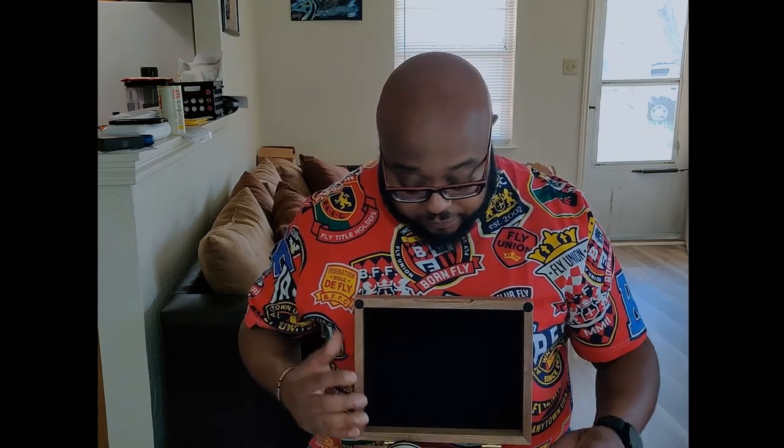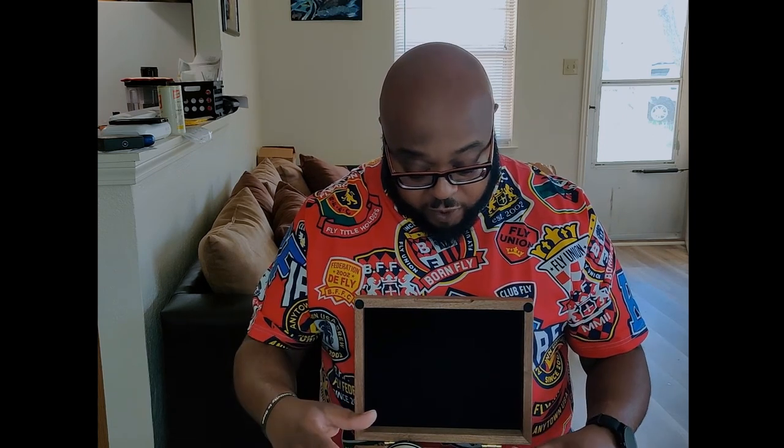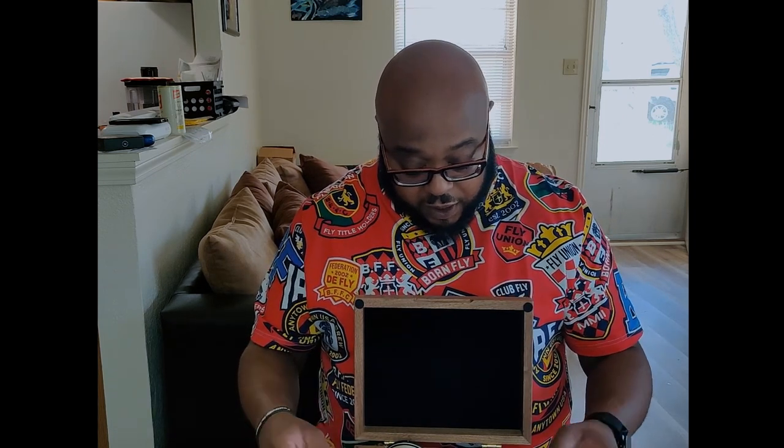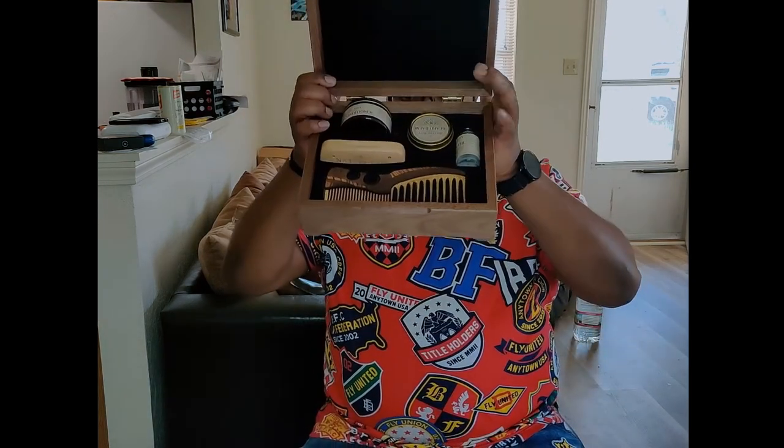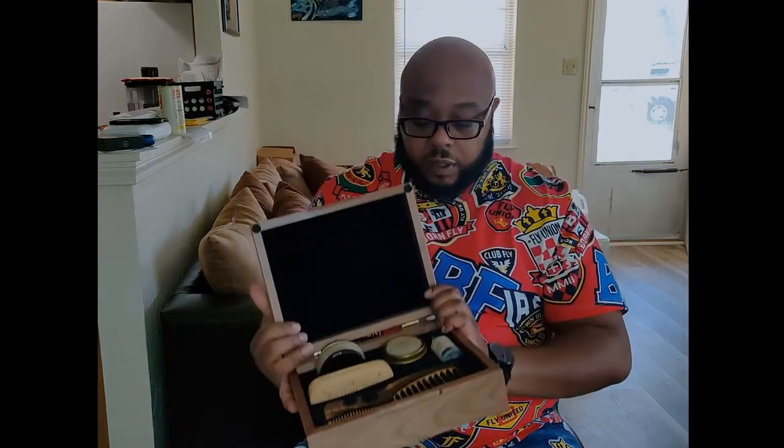Now, inside, what is that velvet? You got the suede lining on the inside that feels really nice. Of course, this layout is pretty dope. I like this layout a lot. I do have a few issues with one particular product and the way it's sitting here, but for the most part, I do like this layout and I dig it. As you can see, the way the comb is and the brush and everything, super dope.